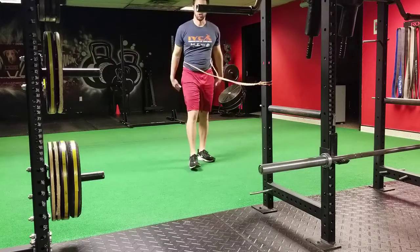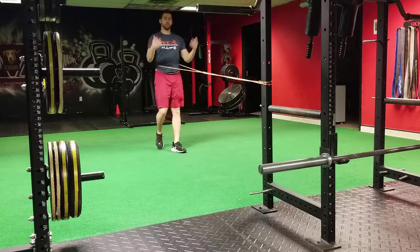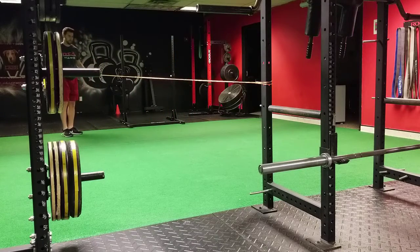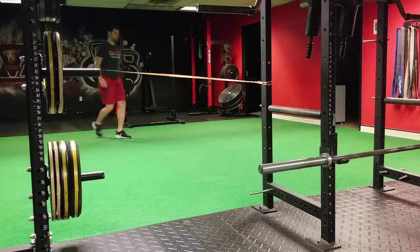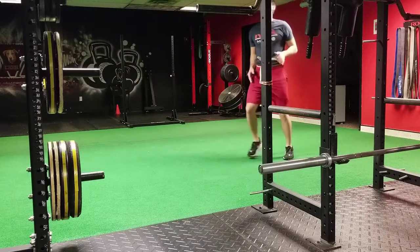Now you don't have to actually jump up, you can just work the run throughs where you can see I'm not actually jumping vertically. So this allows me to perform more reps and get accustomed to the motion. Outside leg, turn, run through. Outside leg, turn, run through.